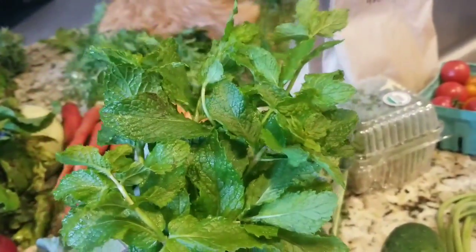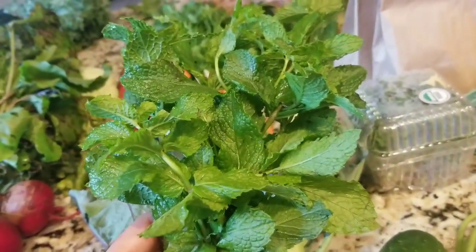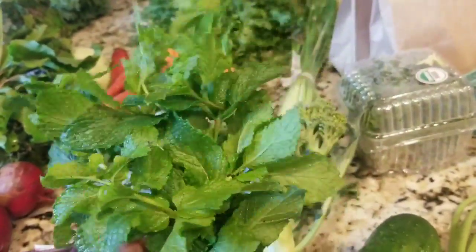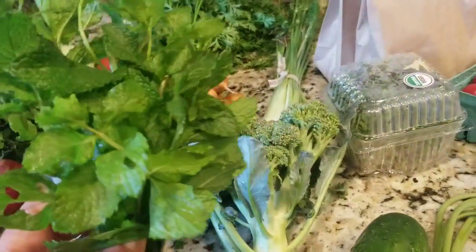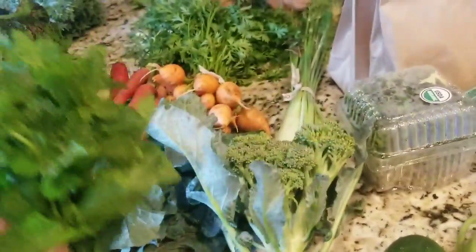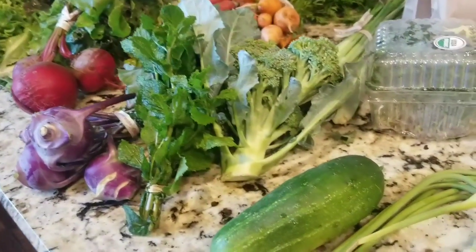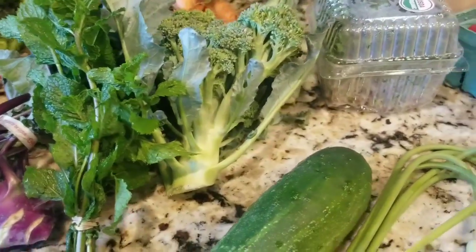Then the herb of the week is mint, which obviously you can make a mojito. I don't have white rum, but I love making mint tea. You just boil water and throw these in, let them steep, and it's actually really delicious. And it's even better on a hot day, and you cool it down and put it over ice with some stevia. Oh my God, such a refreshing, minty iced tea that actually feels even more cooling because of the mint flavor when it's on ice.